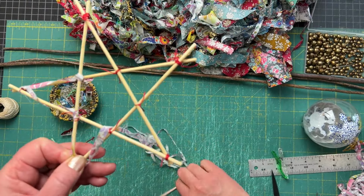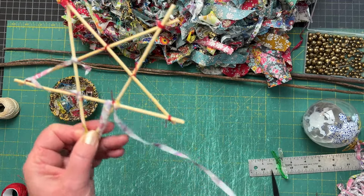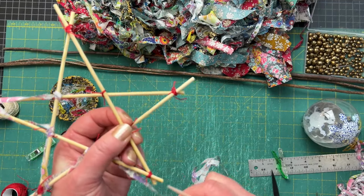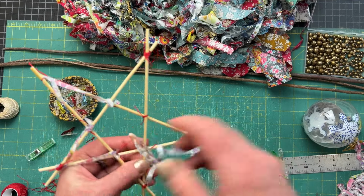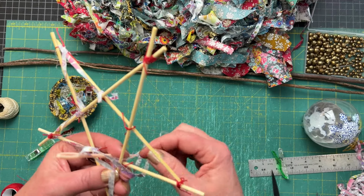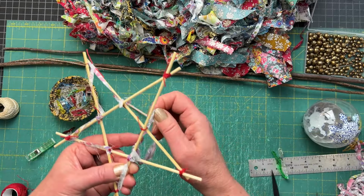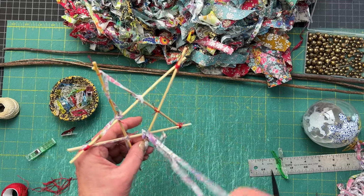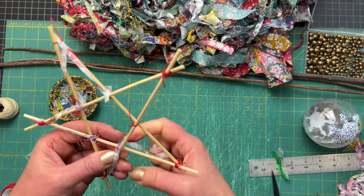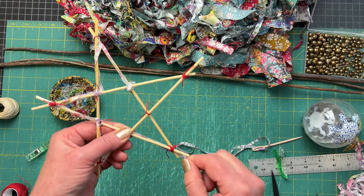And this would be super fun just to do with yarn. I think any kind of yarn would be fun. Pretty embellishing yarns would be beautiful. I'm going to come around again. And this is how I do the stars outside with the lights. I put the lights on the outside. I'm coming through to create a loop without getting knotted up. Some of these strips are long. Okay, I'm trying to maneuver my stars. I'm coming around again.